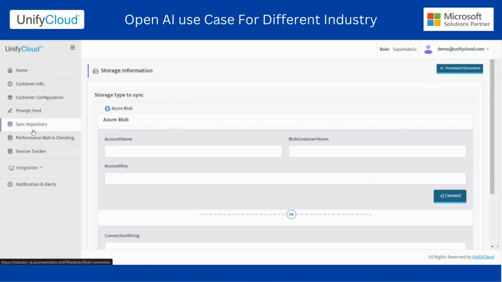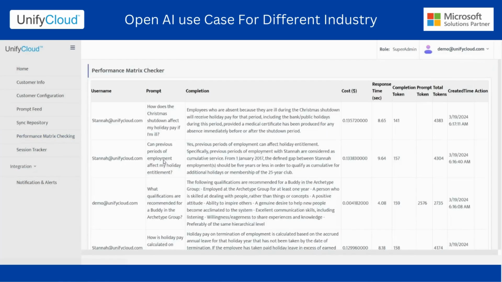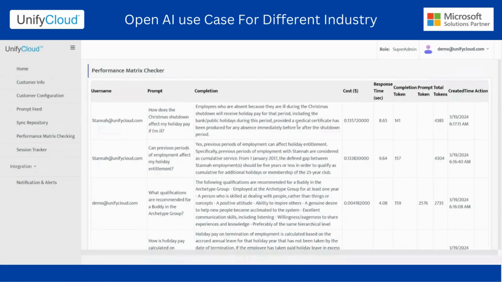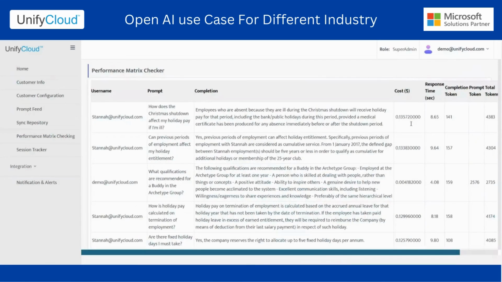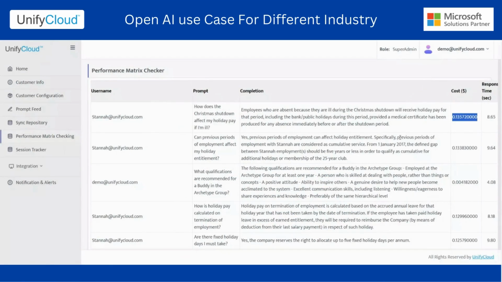Then if you want to add any documents, like what we have currently stored in a blob, say there's a new update or any kind of change, then it can even help you with validation of those things. Similarly, we also have information on how many tokens are getting consumed, because in OpenAI the main thing is around tokens.